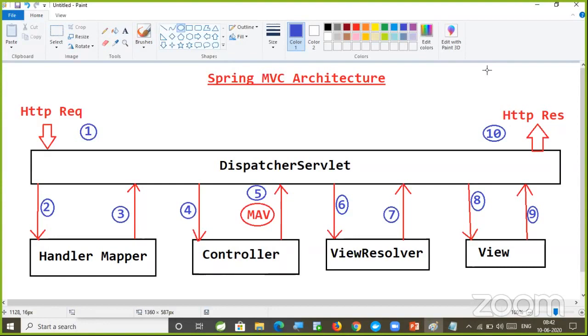Tomorrow, if anybody asks you Spring MVC architecture in the interview, don't explain orally. Ask them to give the pen and paper, then write this diagram on the pen and paper, then explain. Once you write this diagram, the person will say, okay boss, stop it, because you know what is Spring MVC. If you start explaining orally, they don't understand that properly. That's the reason whenever somebody asks you this question, ask them to give the pen and paper, draw the diagram on the paper and start explaining that. That is the best approach to get a good impression.